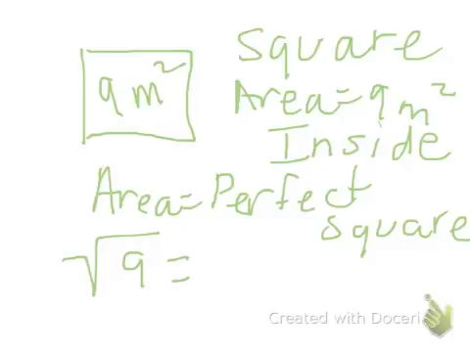Remember, when you find the area, you multiply the same number by itself. That is not the same thing as saying you're multiplying by 2. So, when I think back to my perfect squares, I know that the square root of 9 is positive or negative 3. But in this case, since we're applying it to a rug, I know that my side length cannot be negative. So I'm going to use the principal square root, or the positive square root, which is 3 meters. So that means that the side length of the rug that James is looking at is 3 meters long.